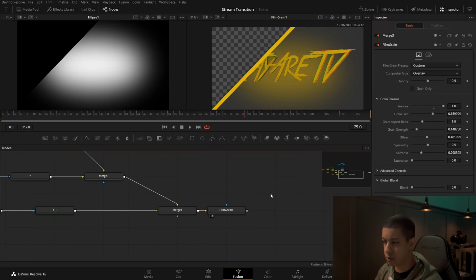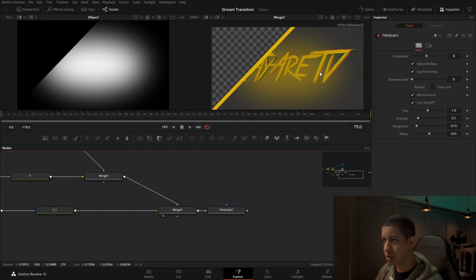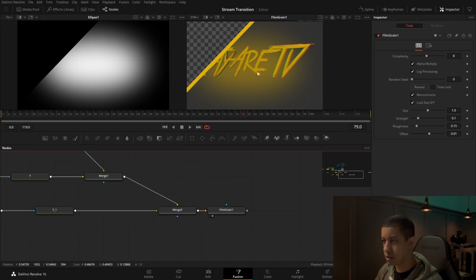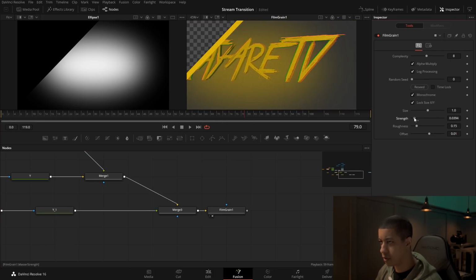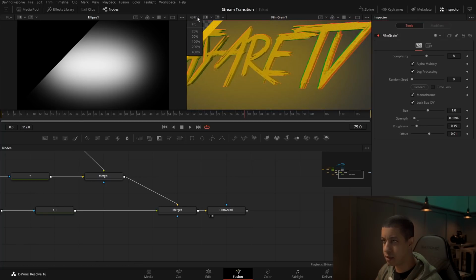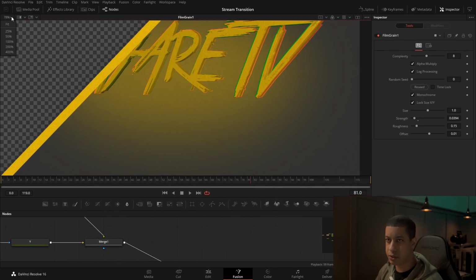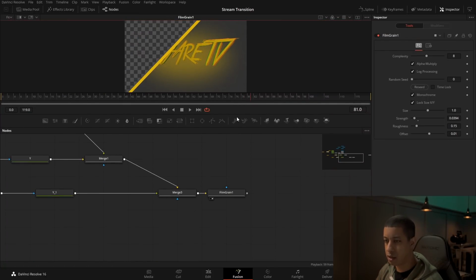Let's use the other one. See what that one looks like, because I didn't even know that there was multiples. Let's view that. Oh, hello. That's a lot of green. Strength. That is a lot of green. Okay. Maybe that would work. It's adding a little bit of texture to it. Not looking all that bad.